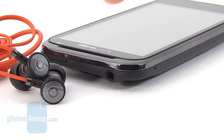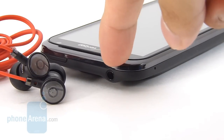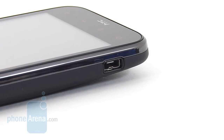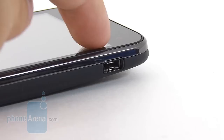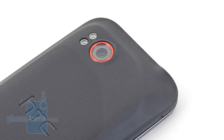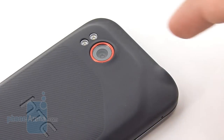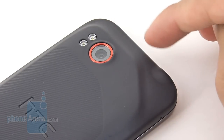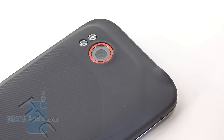They're flat, very difficult to make out with your finger, and have a subtle response when you push them down. On the top edge of the phone, we have the 3.5-millimeter headset jack, which accommodates the included Beats Audio headphones, and you also have the noise cancellation microphone. Just like some other recent HTC smartphones, the micro USB port also offers video output functionality with the use of an optional MHL adapter. HTC features an 8-megapixel autofocus camera with dual-LED flash, backside illumination, and an f/2.2 lens for a wider aperture, so it's allegedly going to take better shots in low-lighting conditions.